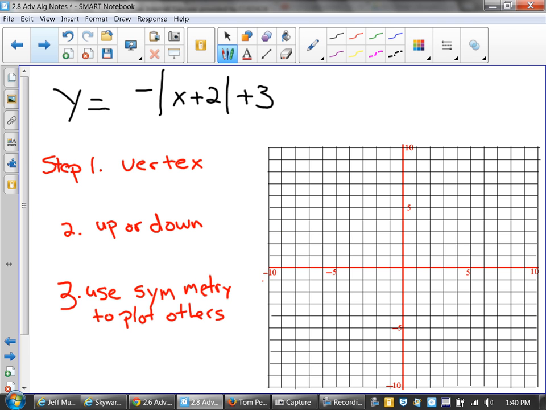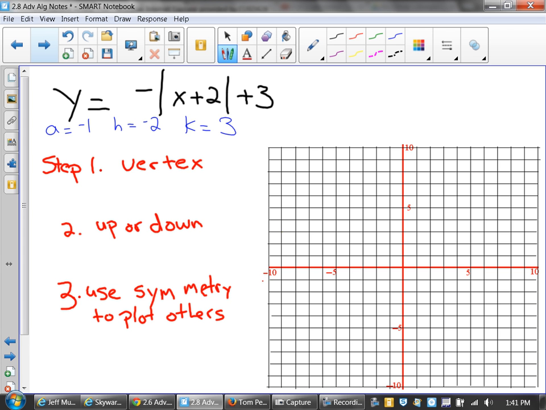Here, the way I start is to get in the habit of listing A, H, and K. A is negative 1. What's H here? Negative 2. And then K is 3. I start by listing out my A, my H, and my K. I know you guys are writing everything down, not talking to each other, okay? Come on. I do this because every time I have an A, H, and K problem, they all mean something, and being able to identify what they mean makes everything a piece of cake. It makes it real easy.